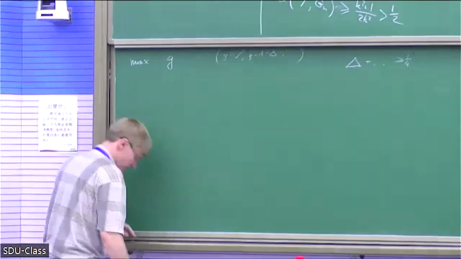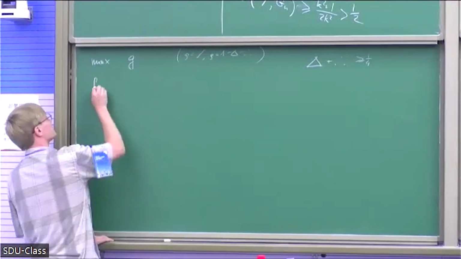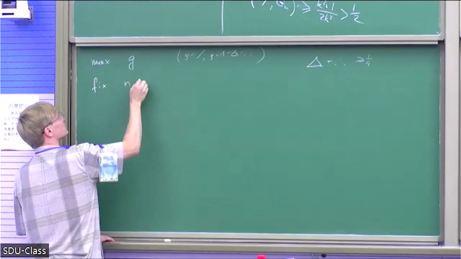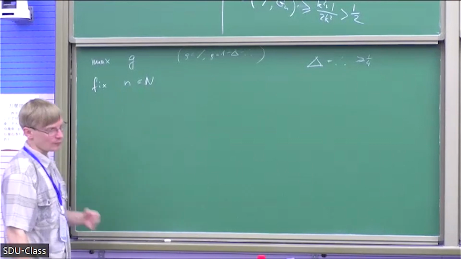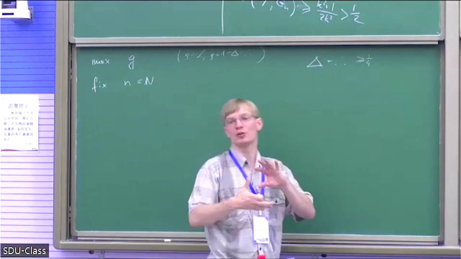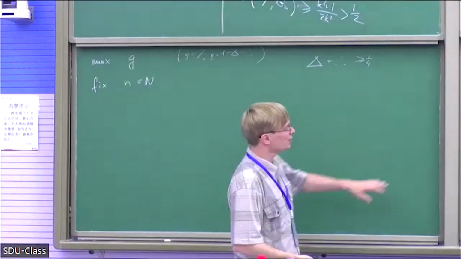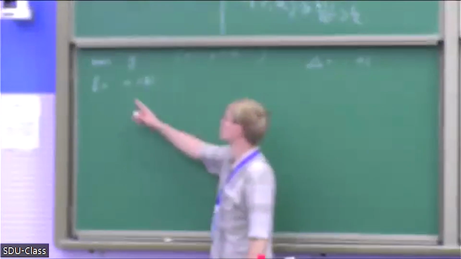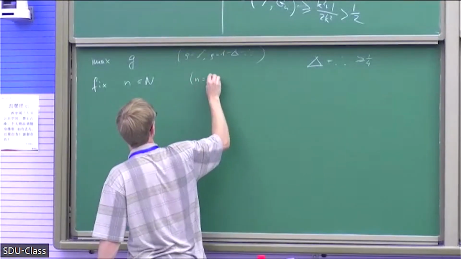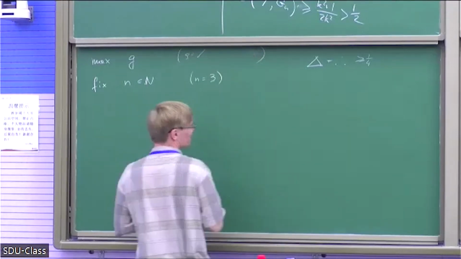Then I fix some number n, an integer, and this is basically saying on how big graph densities I'm doing my computations. Here, everything I expressed in densities of 3 vertex graphs. So this is my n. In our case, it was n equals 3. So let me be writing in the parentheses what was happening there.